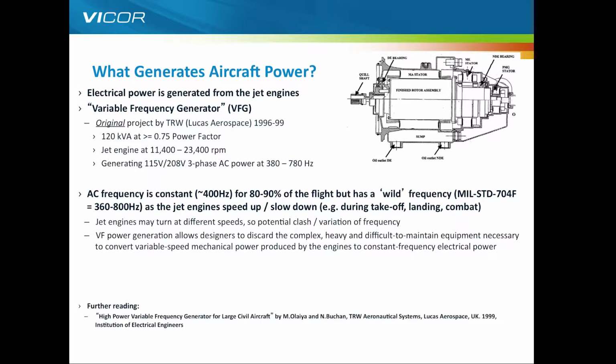So what happens is that from every one of these variable frequency generators, which started off life in the late 90s in the UK, you will take this wild frequency, anywhere from 360 to 800 hertz, and then rectify it down to a DC level. And because we're talking about 115 or 200 volts AC, that rectification goes to a natural 270 volts. So 270 volts is a mathematical result of rectifying the 115 and the 200 volts AC, and going DC means that you can, number one, transmit power very effectively, and the second thing is you can combine sources and obviously run a lot of loads from that single bus.